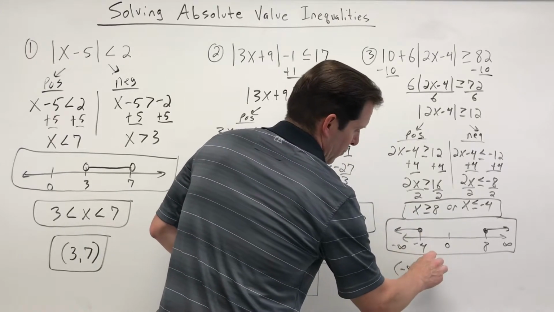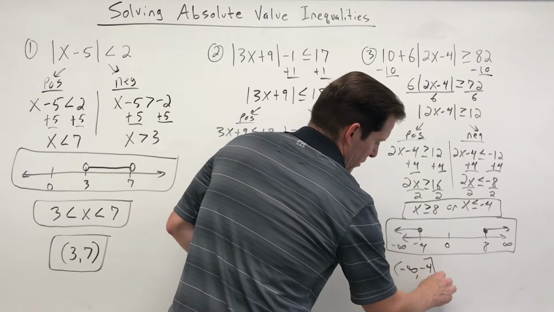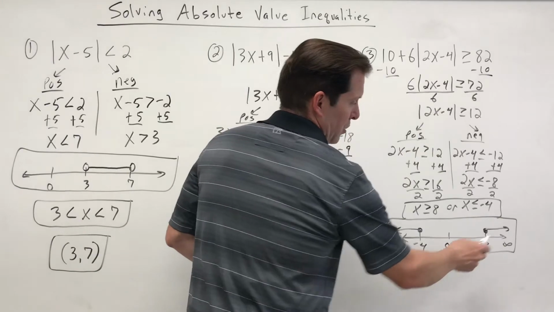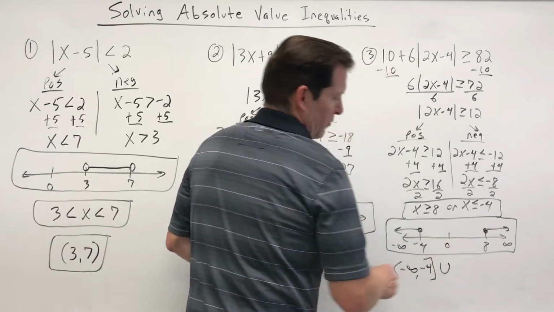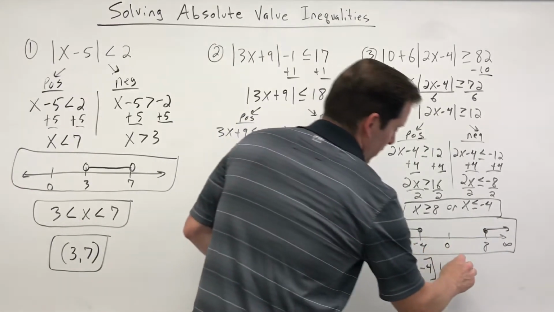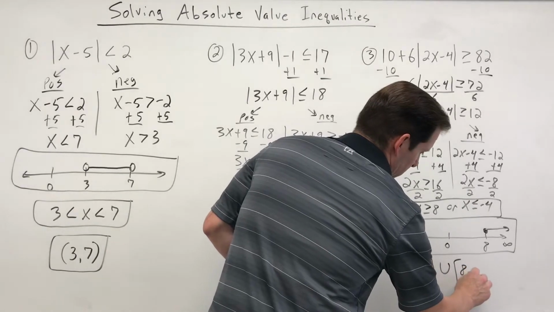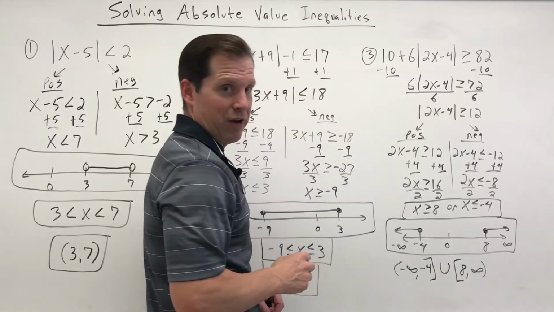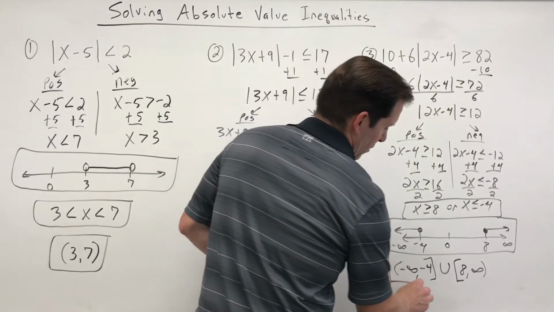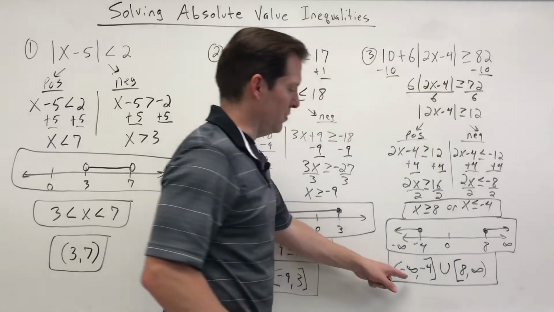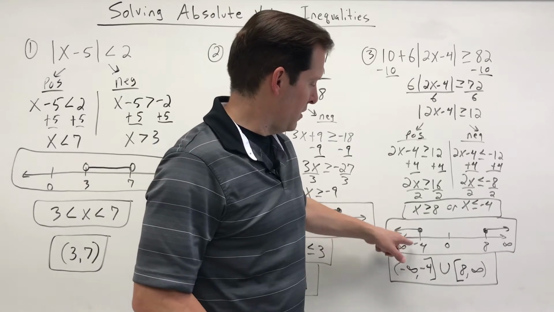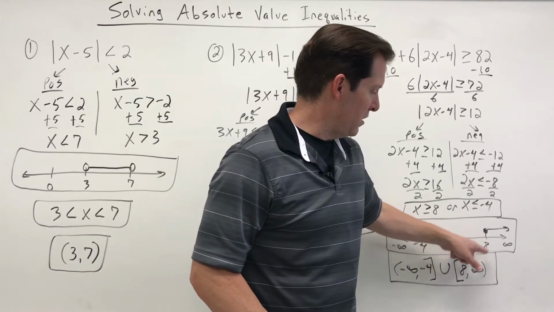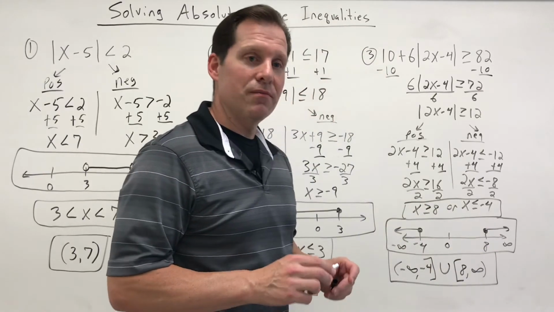And we're including negative 4, so we're going to go ahead and put a bracket there. Union. I'm going to join with this over here interval. So we're starting at 8 and including it all the way to infinity, which causes a parenthesis around infinity. So there are our two intervals right here. So you got basically negative infinity to negative 4 for this interval, and then 8, including 8, all the way up to infinity for this interval.